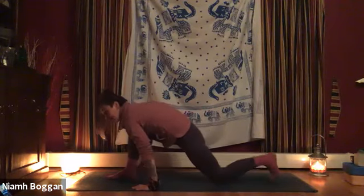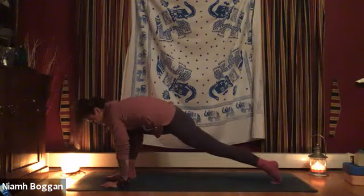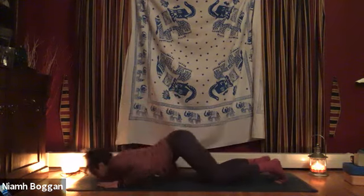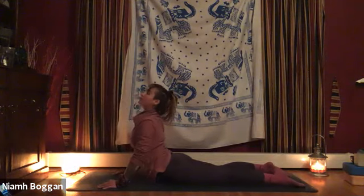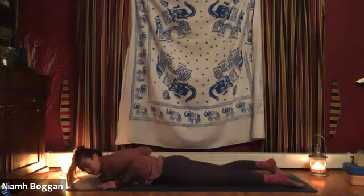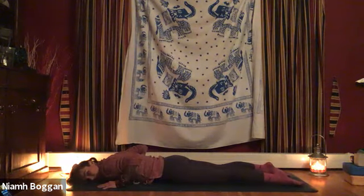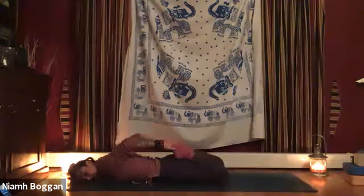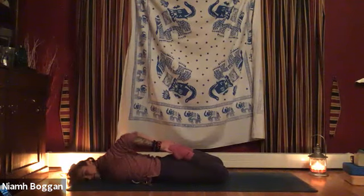Bend in that right knee, curl the left toe under, back into our plank. So we're coming down with the knees, chest and chin. Inhale, hold it. Exhale, relax back down. Let the head rest to one side. And we're going to bend both knees, keeping the upper body relaxed onto the mat. Just hug the heels down to the hips. Try and open up the chest, keep the elbows bent.